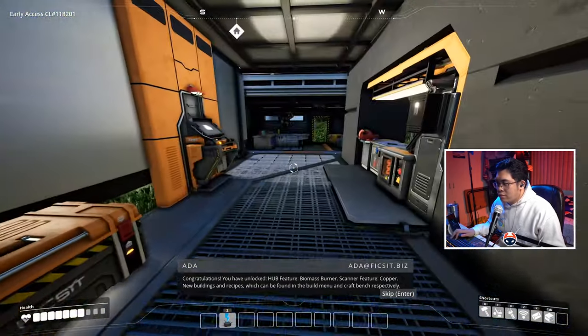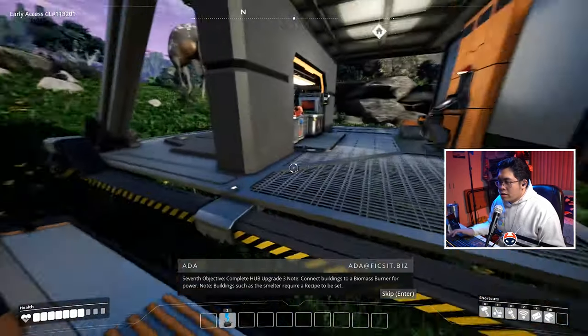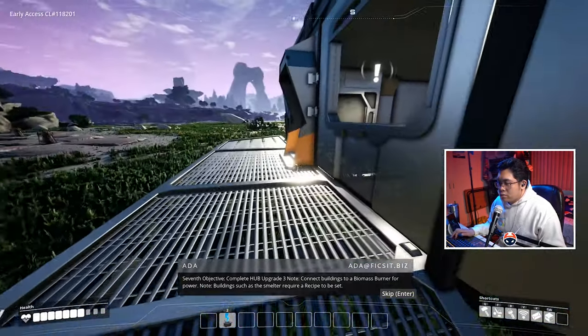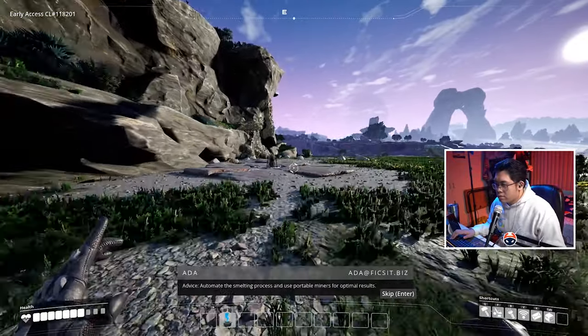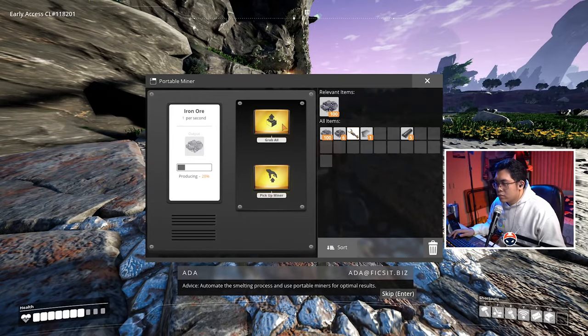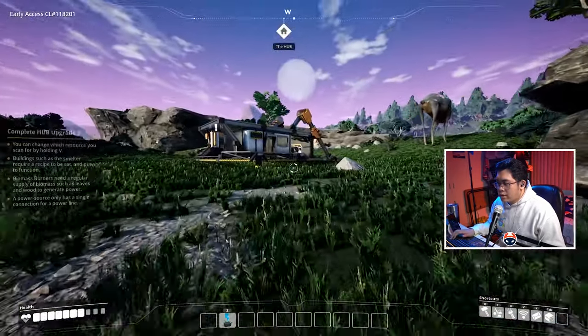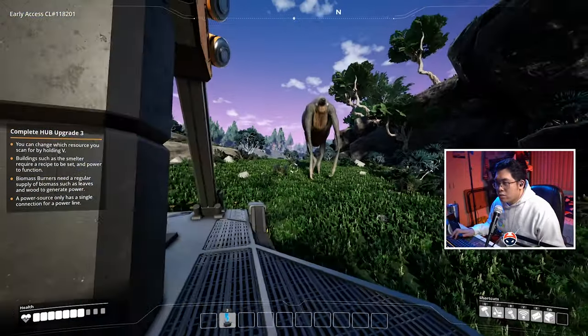Okay. I'm gonna make another complete portable miner, which I need. Note, connect buildings to a biomass burner I need for power. Three plates. Note, buildings such as the smelter require a recipe to be set. Okay, yeah, that makes sense. Advice, automate the smelting process and use portable miners for optimal results. There you go. I grabbed everything that was in there, which is 100 ore. That's a lot. Oh, hello there, big boy.